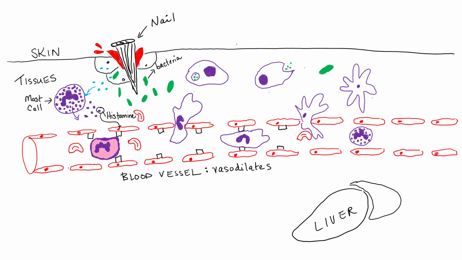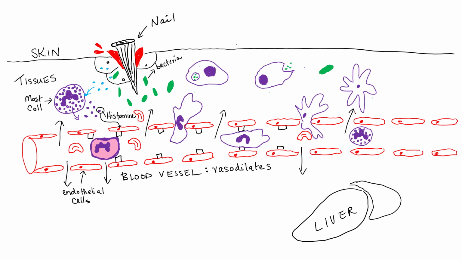I've shown all these red cells as endothelial cells, and I purposely spaced them out one from the other so that you see the vasodilation. So we see that there are these gaps that form in between the blood vessel cells. We call that vasodilation. And remember what that does. Well, it allows fluid to leak out of the blood vessels. So they become leaky. We get fluid loss out of the blood vessels.